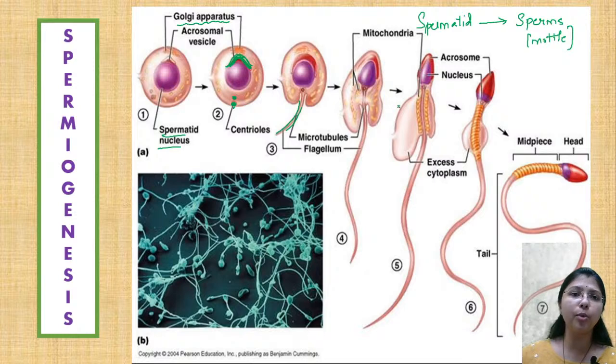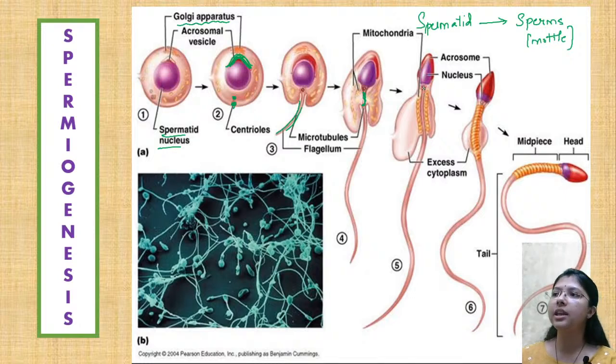तीन ऑर्गेनल्स का फंक्शन आप लोग को बहुत अच्छे से याद रखना है. एक तो गोल्गी apparatus जो कि एक्रोसोमल वेसिकल या एक्रोसोमल कैविटी फॉर्म करने वाला है. Then come the centrioles. दो सेंट्रियोल्स है, जो सेंट्रियोल नीचे की तरफ प्लेस्ड होता है, that is going to form the tail. And mitochondria which is present as an organelle, it is going to be present here in this region. Okay, यहाँ पे जो है सारे mitochondria अपने आप को अरेंज कर लेते हैं. Can you see here the structure? Yes. This yellow colored structure, what you see here is the mitochondria.